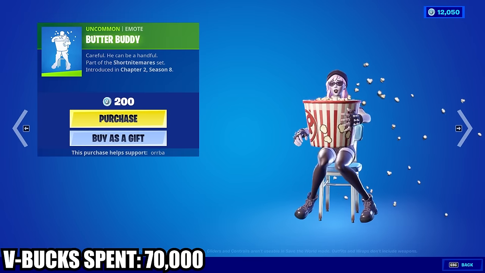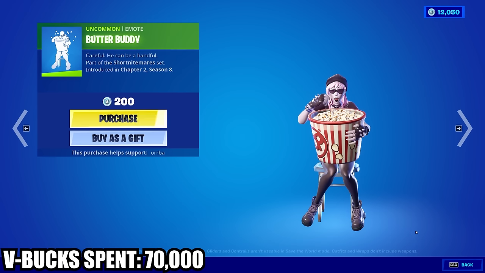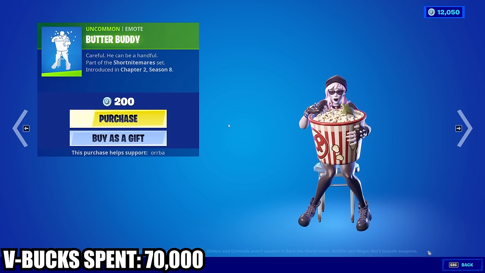And then we got Butter Buddy. Okay, so for the first 15 seconds, it's pretty much just the jumbo popcorn emote. And then every now and then a hand comes out. I just wish that the hand was maybe there the whole time. Make it set itself apart a little more, but yeah, I'll buy it.